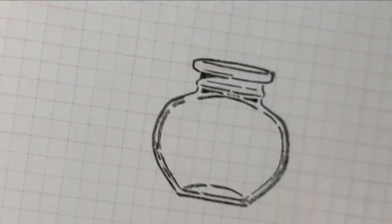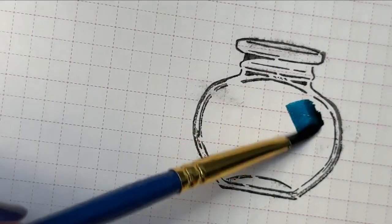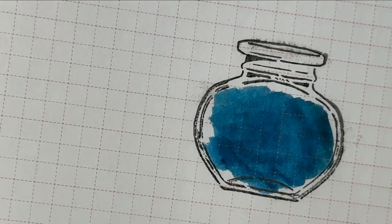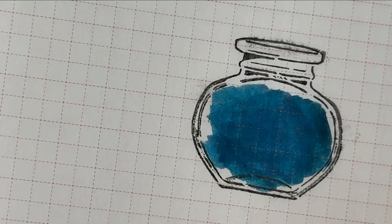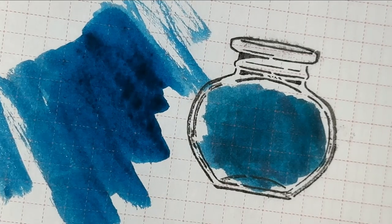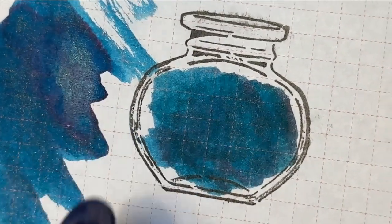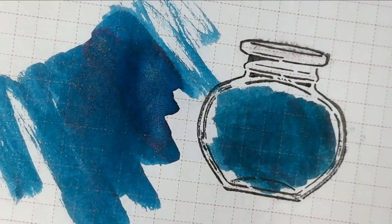Next ink — I cannot wait to ink up a pen with this one. Oh my gosh, look at how bright blue that is — absolutely gorgeous! I don't have a pen inked up with this one just yet. It's got a shimmer to it; it is incredibly hard to show shimmer on camera. Oh, right here — look at how beautiful that is! I am so excited to put that one in a pen.